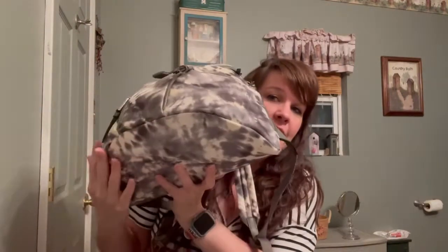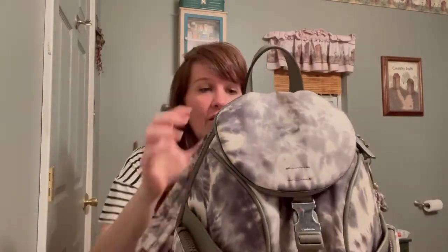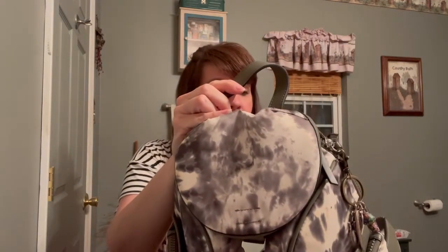So far I really like it. I love the shape — smaller at the top, comes down wider at the bottom. It's flat on the back but rounded out on the front to give you more room. The straps are really nice and padded, very comfortable. There are no pockets on the back of this bag. This is called the Shea backpack. It has a really nice top handle you can stick your arm in. I'm not sure if the trim is leather or faux leather, but either way it's a really neat bag.